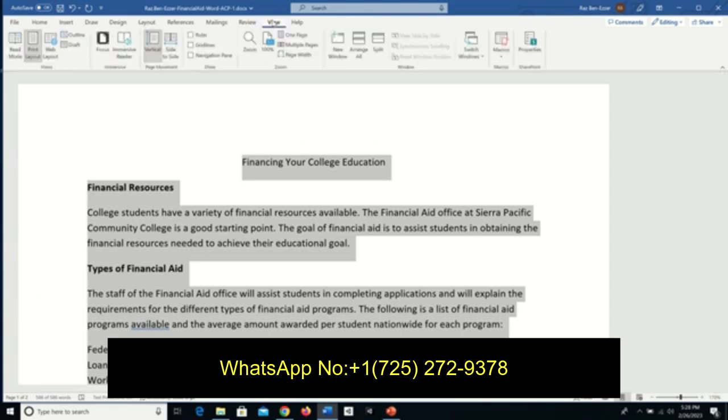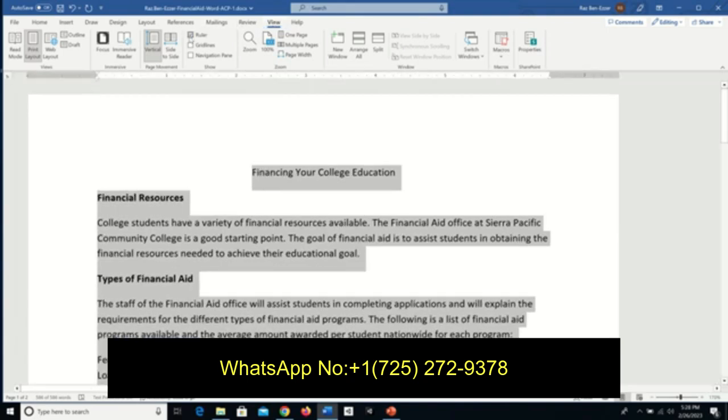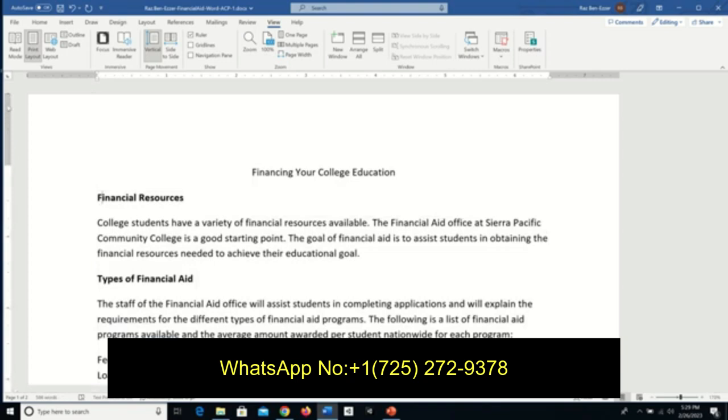Under View, by the way, it would make sense to show the rulers, but we can do that later. Here we can show the rulers. So you can see there's a 1 inch here, and if I click anywhere here, you can see there's a 1 inch, and so on. Save. Next.